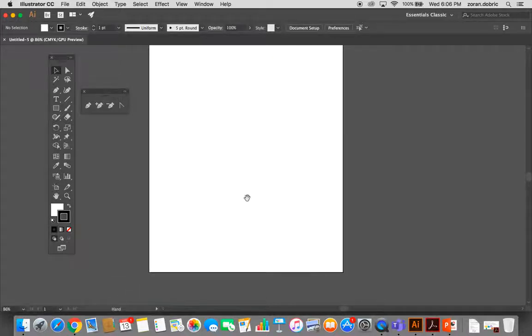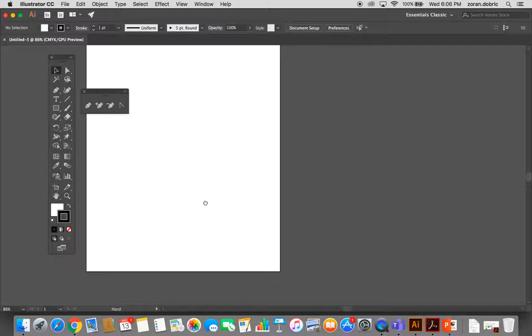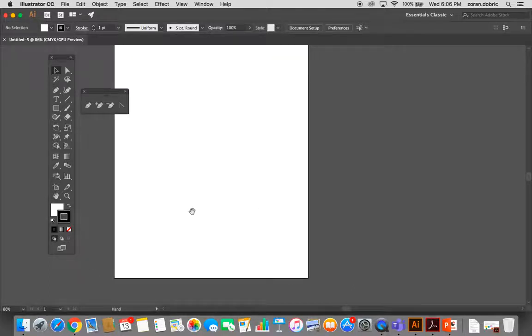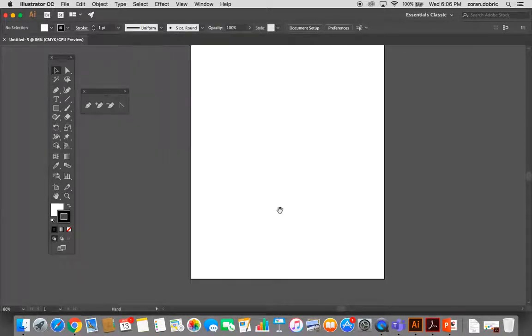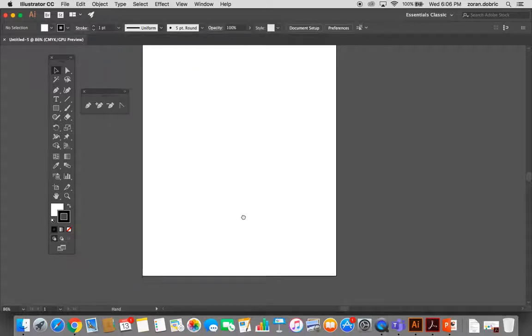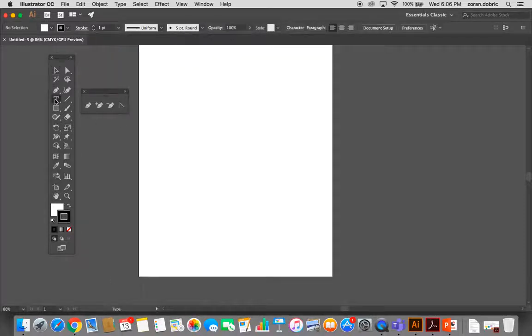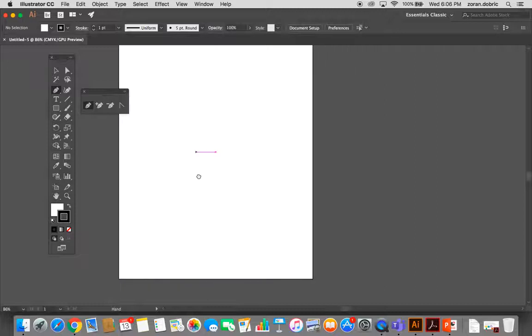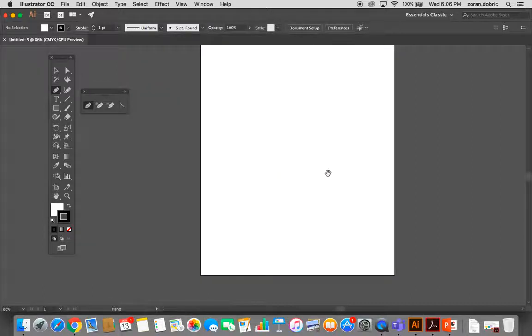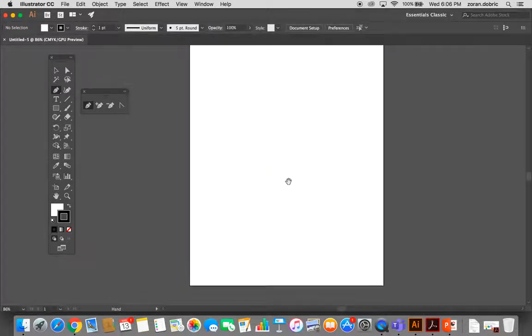So when I press the space bar, it'll temporarily switch to the hand tool as long as I'm pressing the space bar. So if you're using the text tool or if you're using the pen tool or whatever, if you press space bar, then the hand tool is going to activate.